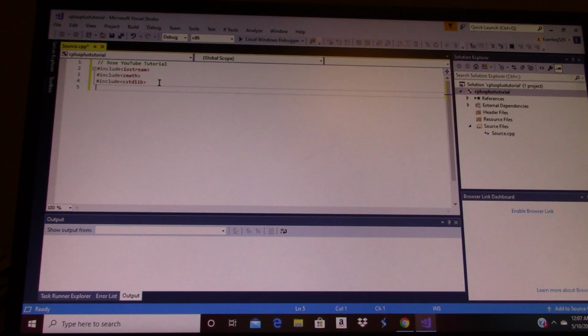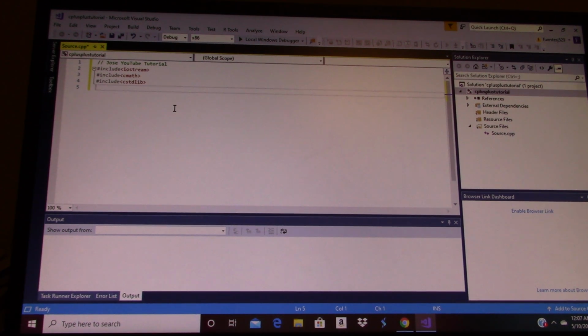The C is standard library basically. Okay, here, this one allows me to do mathematics. This allows me to use the standard library from C.